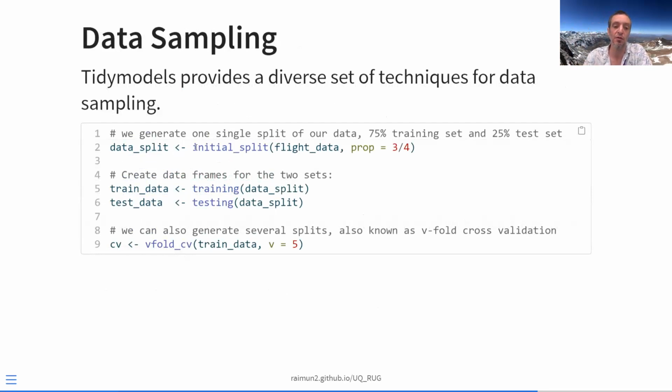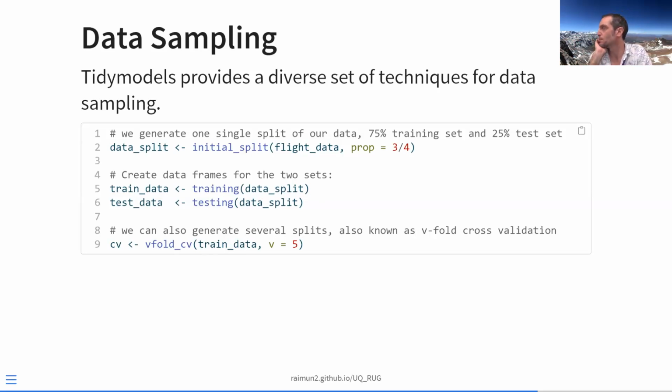For example, we can see a function called initial split, where we pass in the data and the proportions, and this function will separate the data into training set and testing set, with this proportion, like 75% of the data will be allocated to training and the rest 25% for testing. And we can also set a cross-validation. Here's the function for five-fold cross-validation. Five-fold means that we are separating the data between training and test 5 different times. So we will have 5 different sets, and these 5 different sets will be used to train the model, and therefore we will have 5 different results, and we can compare these results and compare the variability of these results.